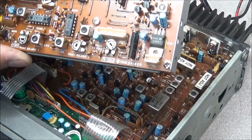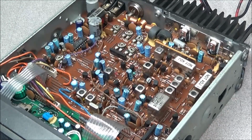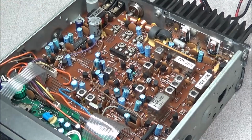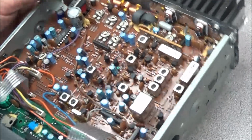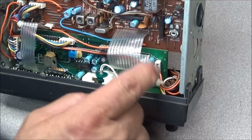Now, like I said, it's nice that Uniden built this to be modular. If they would have done the front panel and the LCD board and CPU board the same way, it would have been nice. Then we could just pull this out, plug another one in, and make sure the problem is gone away. But unfortunately, everything here is soldered in.